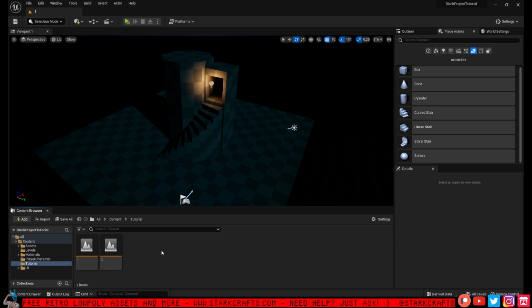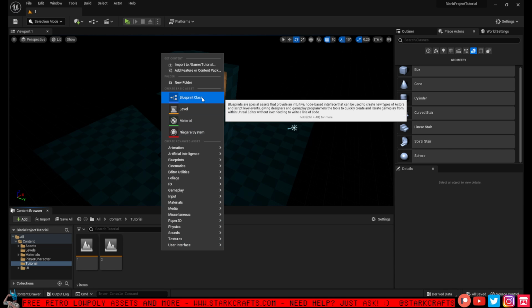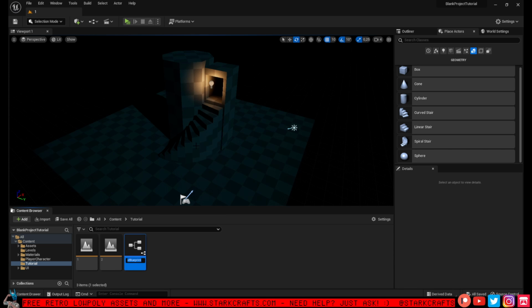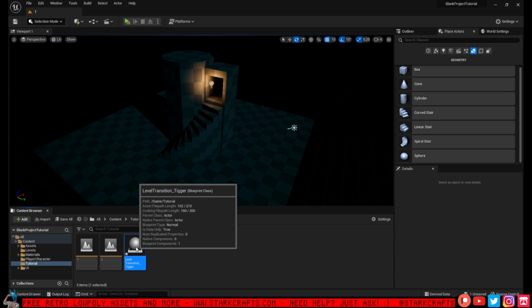So let's do that. Right click, blueprint class, actor. Let's call it level transition trigger. Double click.